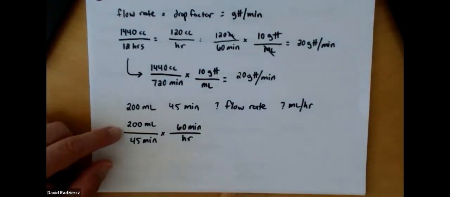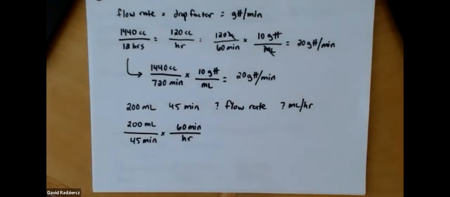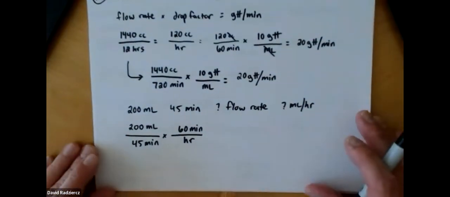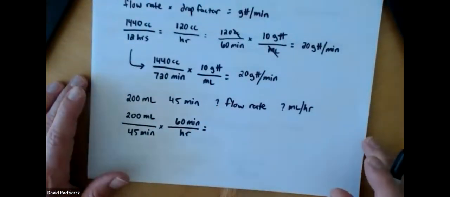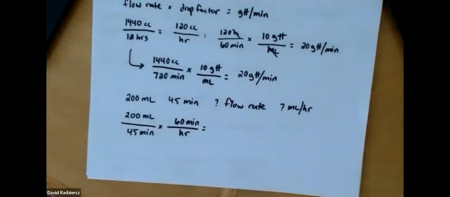What probably makes more sense to you is if I said 200 milliliters in a half an hour, then that would mean in an hour, if it kept going, that would be 400 milliliters because we would double that amount. So it's a similar principle. If you ever get stuck and you hate doing dimensional analysis, that'd be one way to do this.